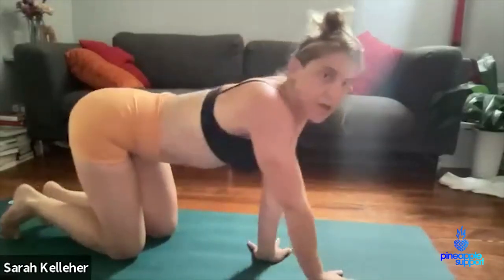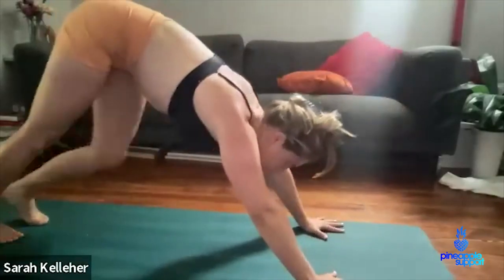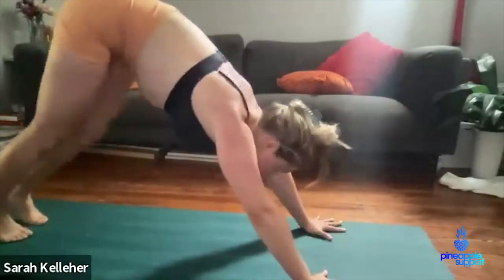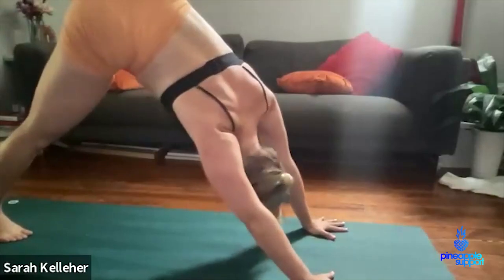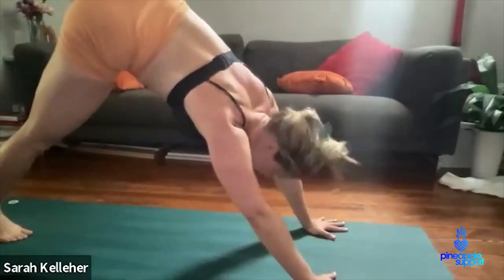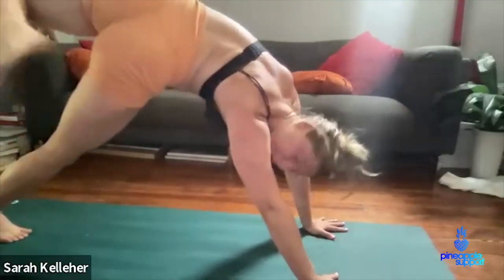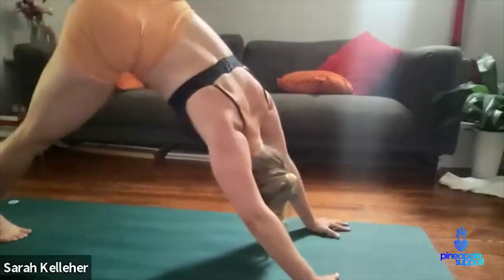So two breaths per move. So I will guide you. Beginning with the left leg, and we're going to have an opportunity to open the hip. Inhale, left leg to the sky, bend the knee, open up the hip. The foot can be kind of gazing behind the butt. Big circles with the knee if that feels nice, going one direction.